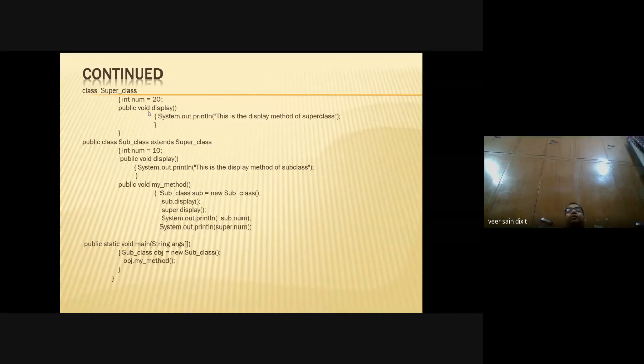If you want to call the methods and variables of the superclass through the subclass object, you will have to use the super keyword. Why is there a need for the super keyword? Because you are overriding those methods and variables in the subclass.